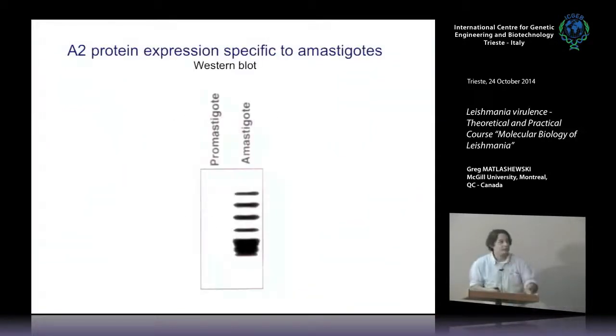And if you look at a Western blot, we produced antibodies against this protein. We made very good monoclonal antibodies, and the monoclonal antibodies recognize one of those 10 amino acid repeats. So these are really excellent antibodies to study A2. And on the Western blot, you can see promastigotes express very low levels of these A2 proteins, but in the amastigotes, you get many bands. And these are the same protein, it's just a different number of repeats coming from the different genes. So you have here one of high molecular weight, so it's got many repeats, and low molecular weight, so it has fewer repeats.